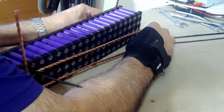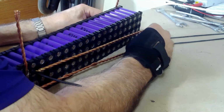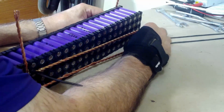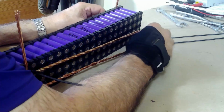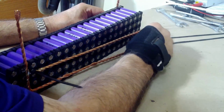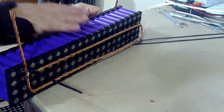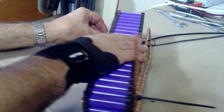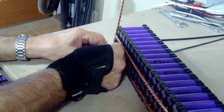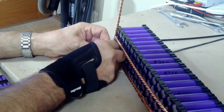Zip ties are a wonderful thing, but boy, sometimes they can be a real booger to work with when you're pushing through these holes. Come on, come on, come on. Oh, come on, that's ridiculous. There it goes, finally. Okay, so it's zipped on that side. So I can do this without letting it fall apart, or pull the zip tie back through. Come on, get in there.